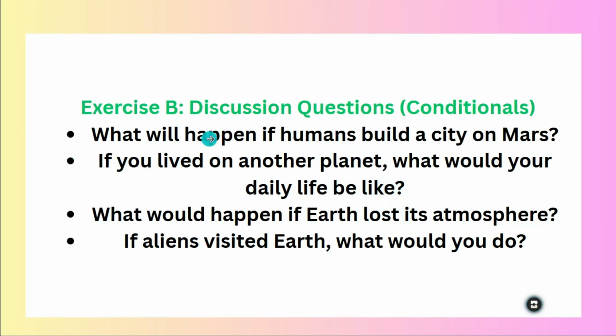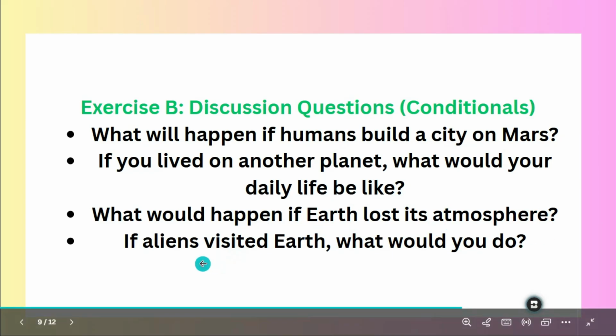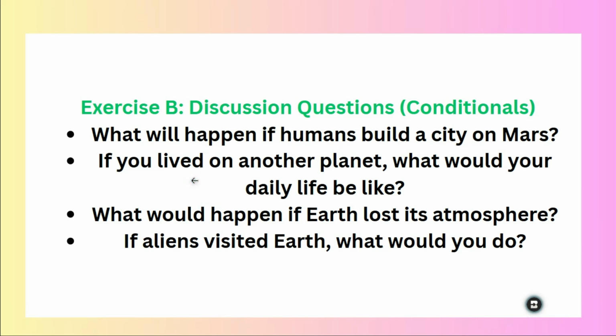Now let's move to some discussion questions. These are for discussing with your student, your friend. What will happen if humans build a city on Mars? If you lived on another planet, what would your daily life be like? What would happen if Earth lost its atmosphere? If aliens visited Earth, what would you do? These are discussion questions to practice your speaking.